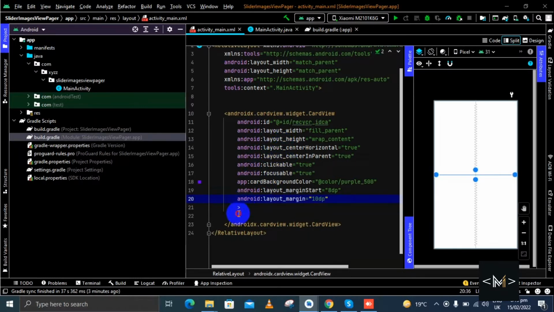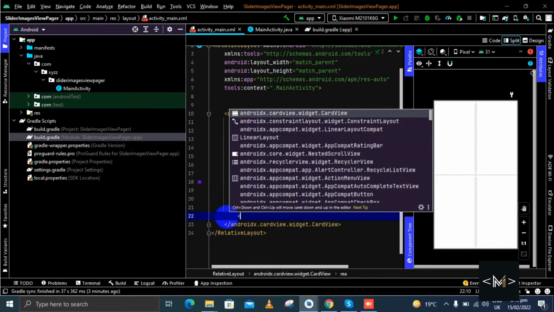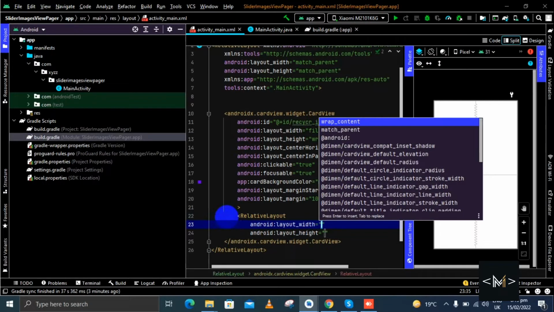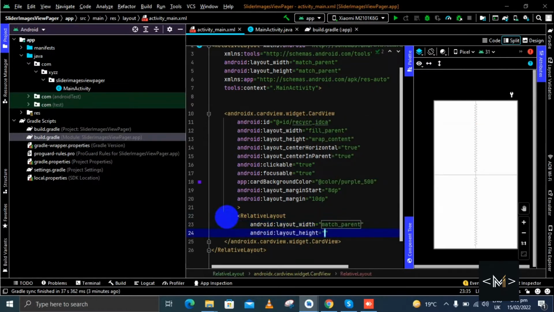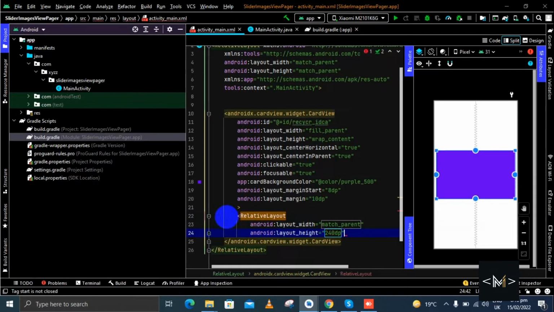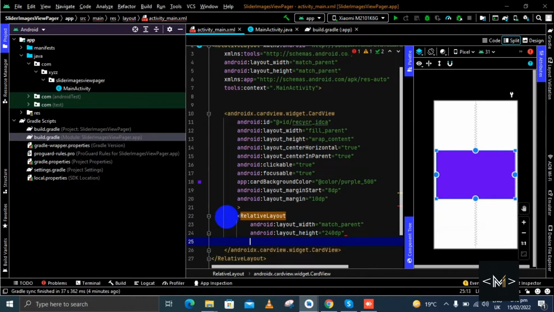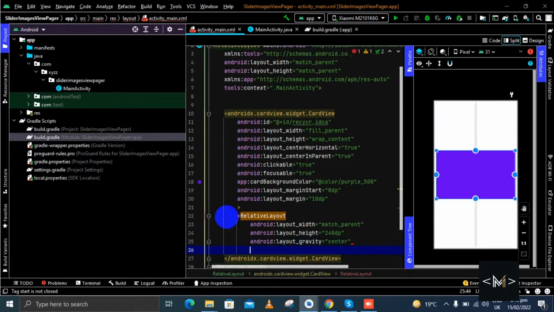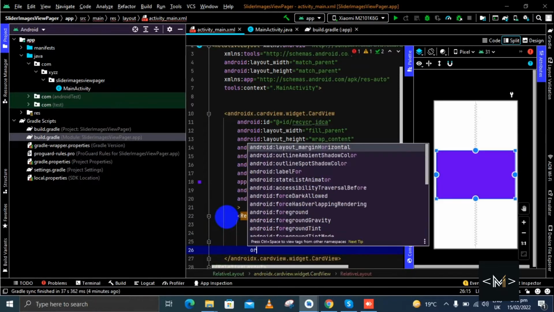Okay, inside this card view we will place a relative layout, and the relative layout will be match parent, and also the height will be 240 dp, which will be a fixed height, and also we will place the gravity to center, and orientation will be vertical.